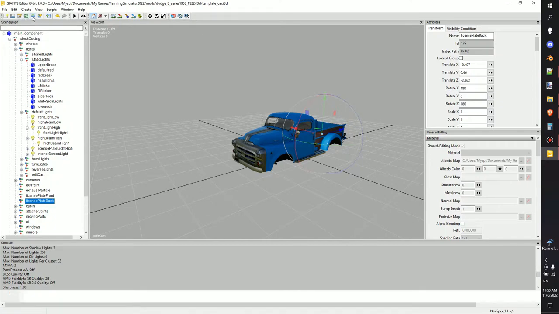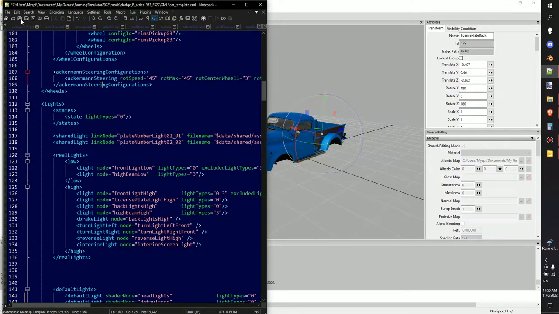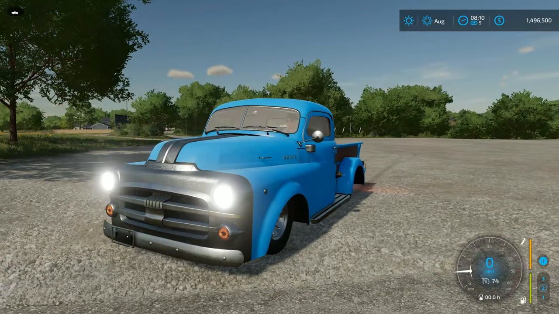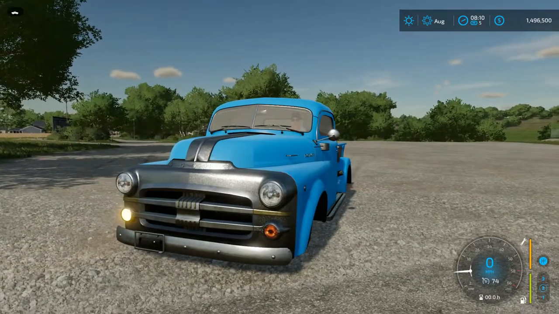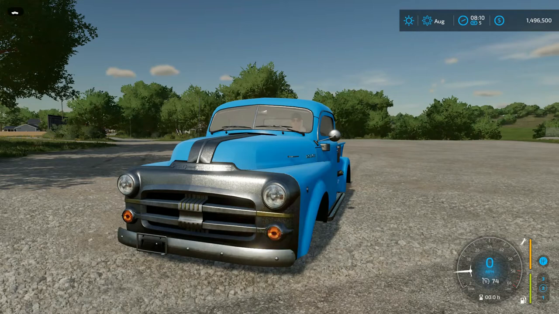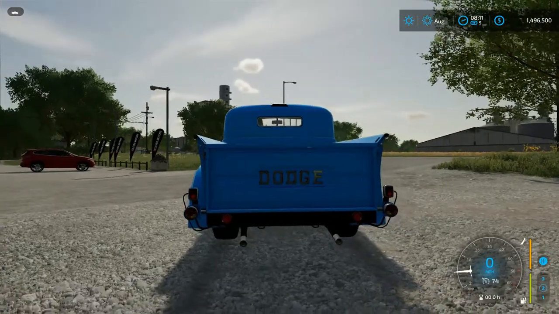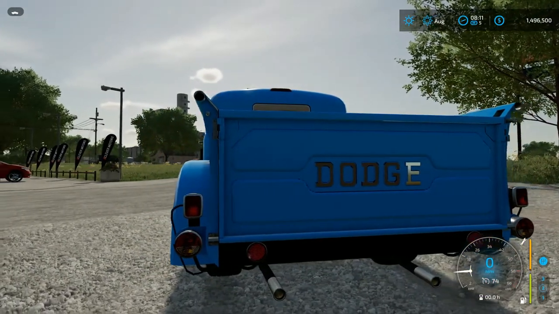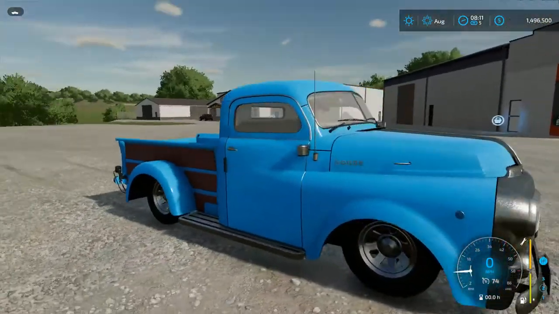I like that. I'm going to hit save. I'm going to open up my XML. I'm going to hit save, and then I'm going to load up in game and check and see if my lights work. And here we go, back in game, and obviously my lights are working. That is just dandy. I love that. Both blinkers are working. I'm going to have to create some custom blinkers for back here because that light is two parts, but our lights are working.